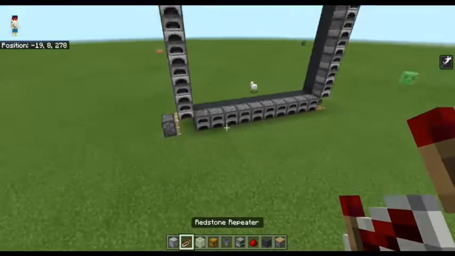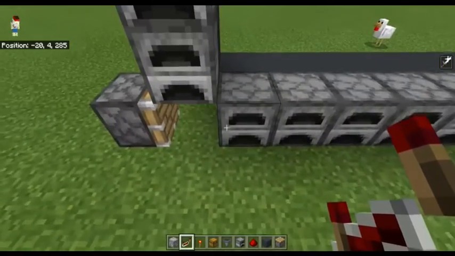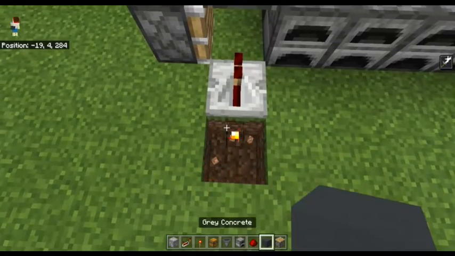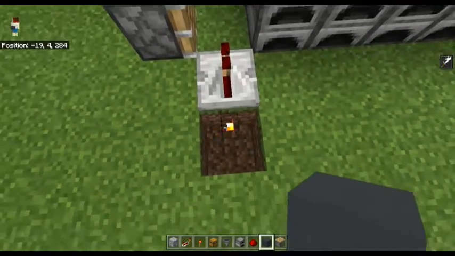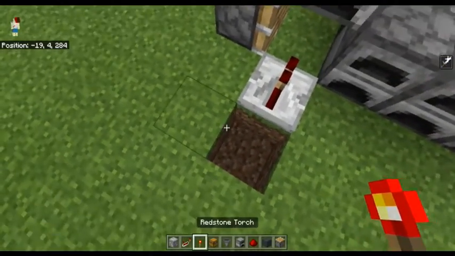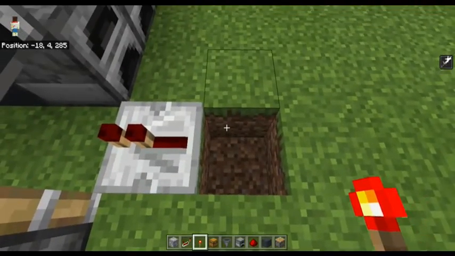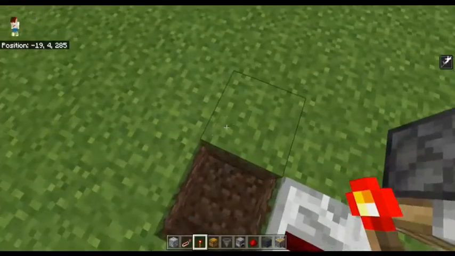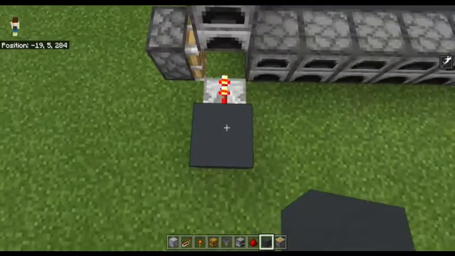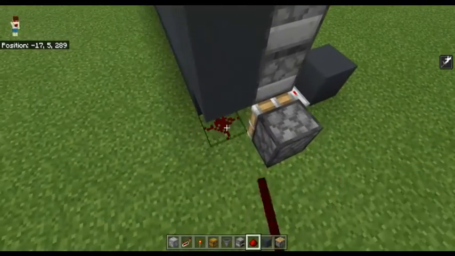Then you grab your repeaters and your glowstone. It's not a glowstone torch. That would be quite cool if we had a glowstone torch. So you got this, got a repeater facing into the block that this would push, and it doesn't really matter where inside this hole you put it. You can put it here, here, here, here, or here. I don't really care, but it still works. So you grab your redstone and trail it around like that.